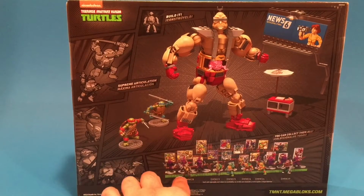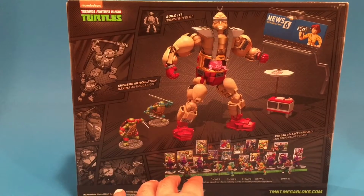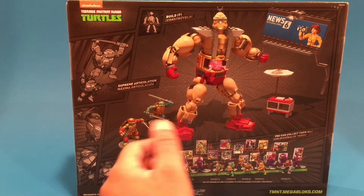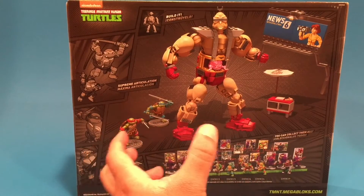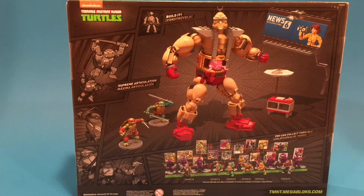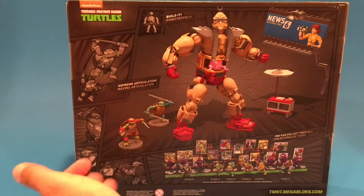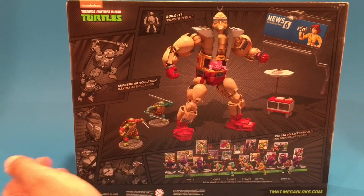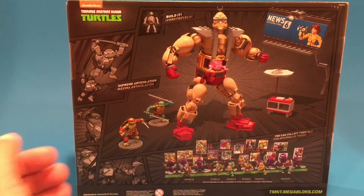And I actually picked up the rest of these sets, so we will take a look at these later. You got Bebop, Rocksteady, and the four turtles. It connects together to make like a diorama, which is pretty cool. I wasn't going to pick up Raphael and Leonardo at first because we get them in this set, but I ended up grabbing them anyway, just to add to the full set here.